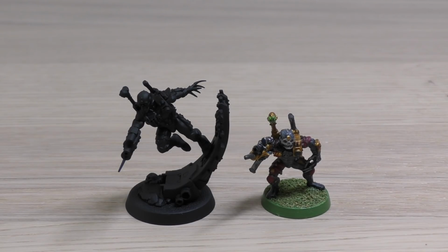Killing Rampage. Each time an enemy model is slain as a result of an attack made with a melee weapon by this model, it can immediately make 1 additional attack against the same unit. These additional attacks cannot themselves generate further attacks. In addition, this model can consolidate up to 6 inches instead of up to 3 inches. So that's pretty good. With 8 attacks, you're most likely going to be slaying a model, and then you're going to be getting another attack. So 8 attacks, say you get 3 kills, you've then got another 3 attacks. So you launch him into a squad of 15 or 10 normal troops, he's going to make mincemeat out of them. The keywords: Imperium, Officio Assassinorum, Infantry, Character, Eversor Assassin.